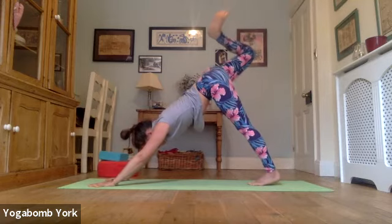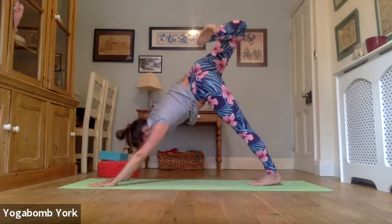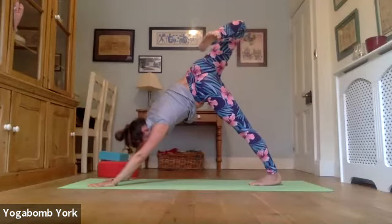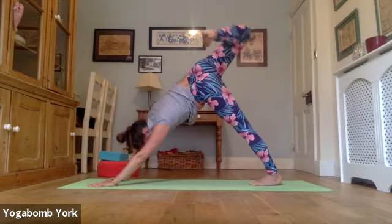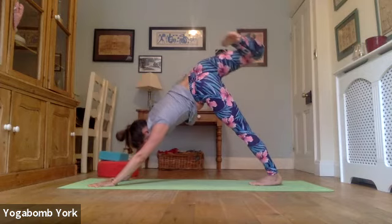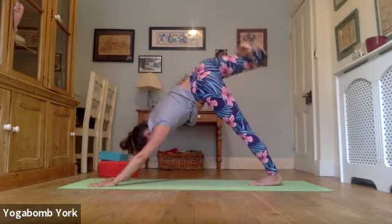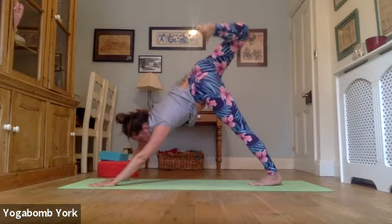As you exhale, bend that right knee and open your hips up. So shoulders stay square. Press firmly through both hands. Right knee lifts up to the ceiling as you ground that left heel into the mat. Maybe take a few circles with that knee, right knee, to see if you can open up that hip a little bit more. Take one more breath here. Look forward as you exhale.